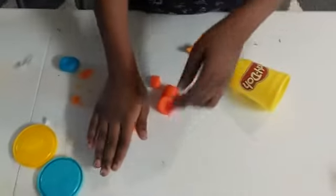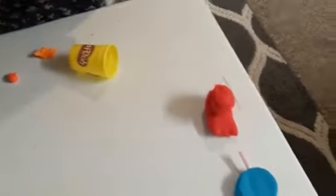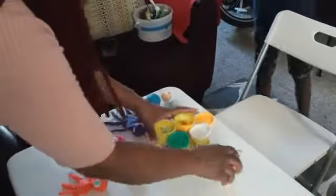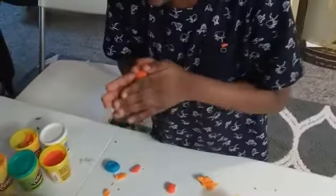Okay, what do you have over there now, Jamar? You have a snail. Yeah. You have the sun. You have the snail. A popsicle. You have the popsicle. Okay, guys, let me put our stuff together. Let me clear this. What are you making, Jamar? A circle. Okay, guys, we're gonna put our stuff together to show you our presentation of what we made. Okay, guys, come on, let's clean up. No more time to clean up.